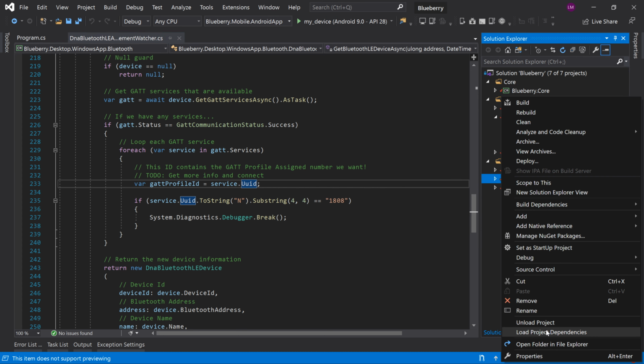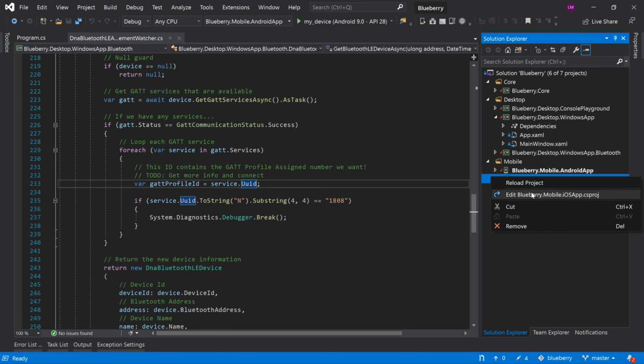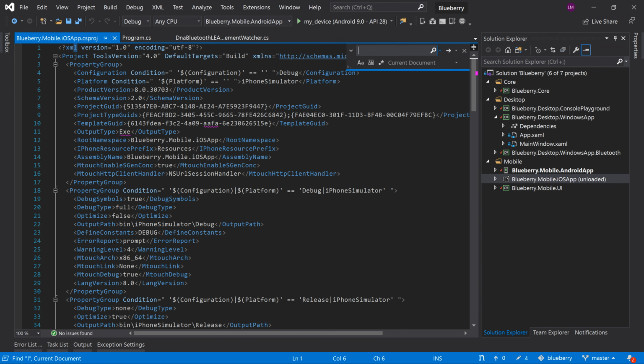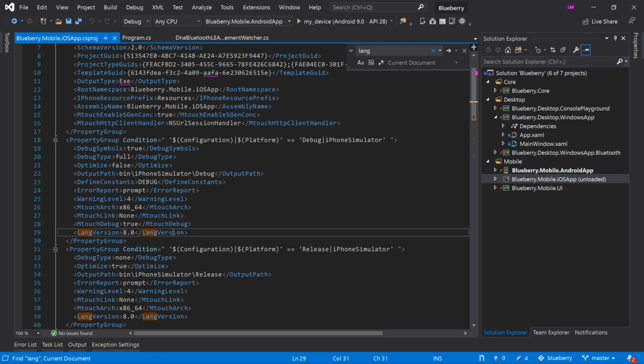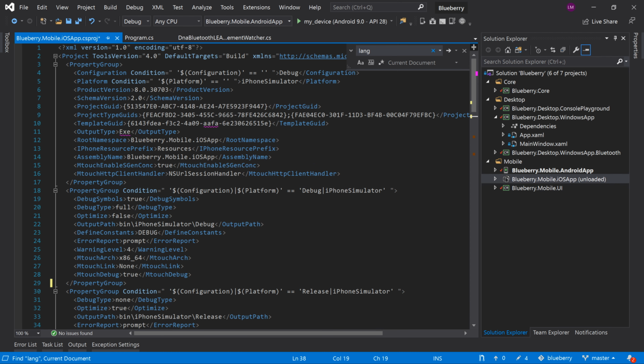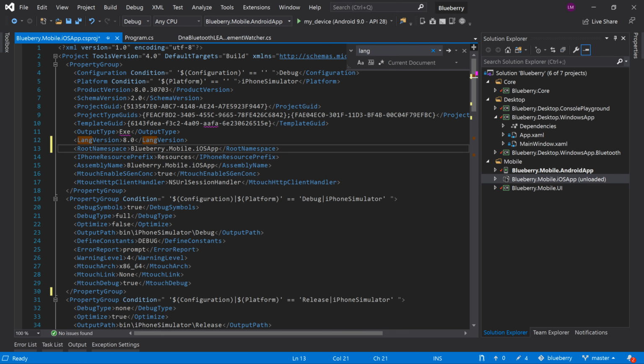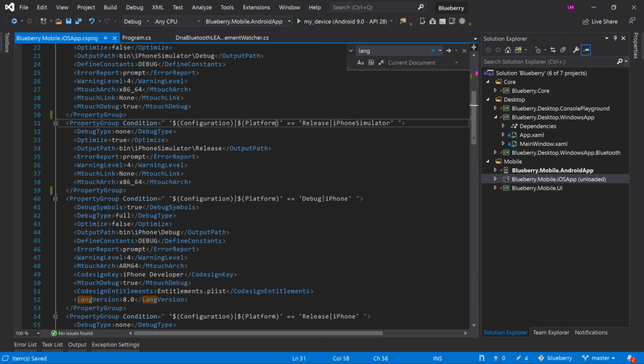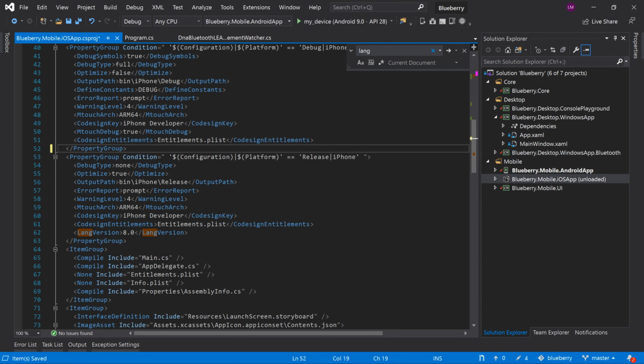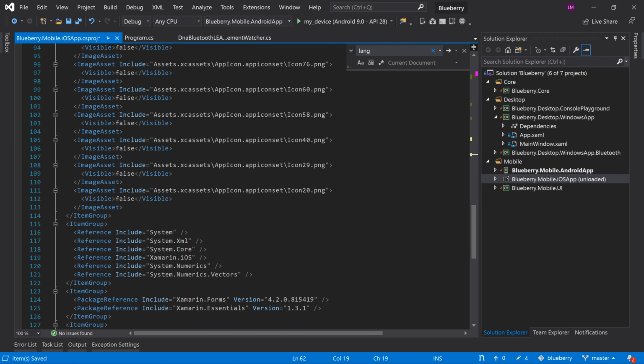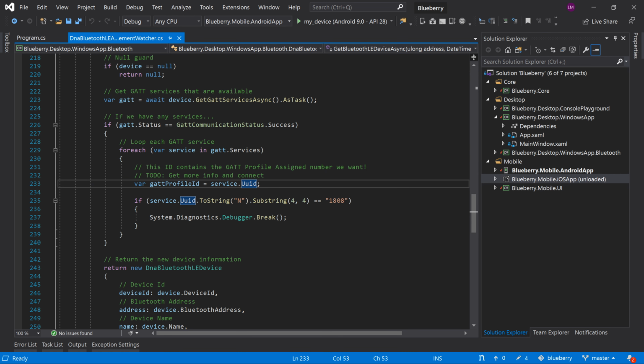Let's double check the iOS in that case. Let's make sure it hasn't done the same because it auto-added for us. And it's done the same again. It's added it to the debug and the release. So let's cut it out of them two, paste it into the main, non-conditional. See there, the property group's got no condition, whereas this has. And it's added it to every single condition. So yeah, I would not bother using that automatic IntelliSense at the minute. That clearly hasn't done the most efficient job of doing that.